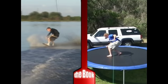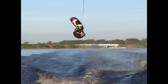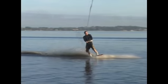For this trick, you're going to use the same edge as you would for the tantrum, but you're on your toe side instead of your heel side. Edge really aggressively at first, then back off your edge and get on your heels so you get tripped by the wake.